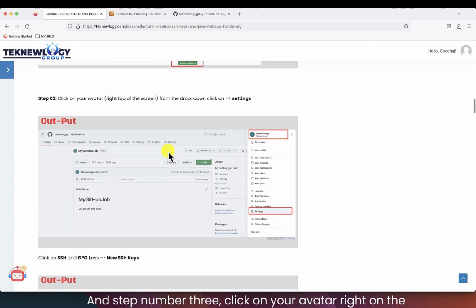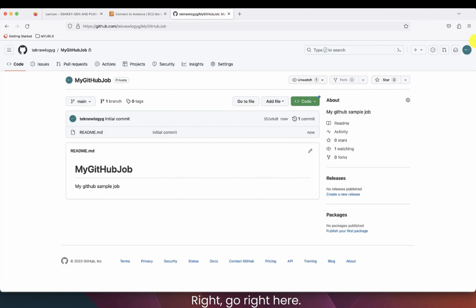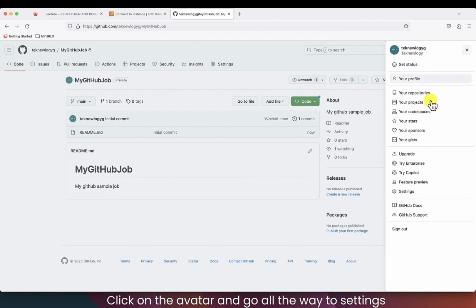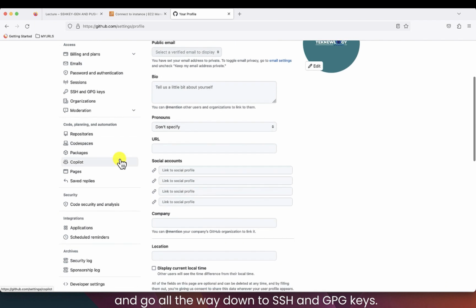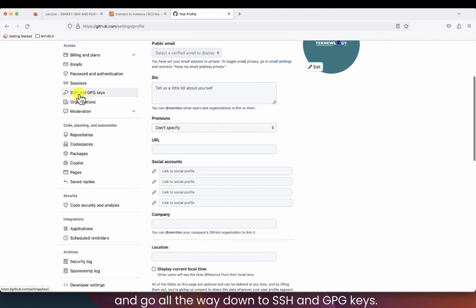And step number three, click on your avatar on the screen. From the drop down, we are going to settings. Click on the avatar, go all the way to settings, and go all the way down to SSH and GPG keys.